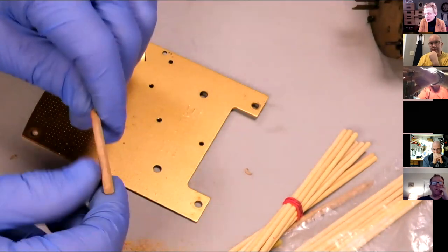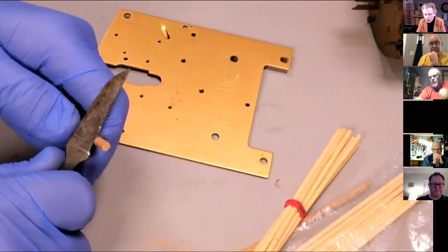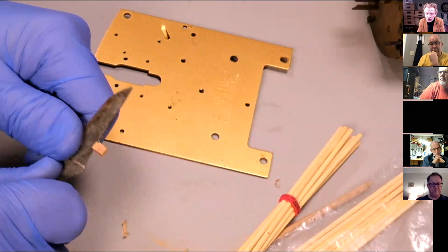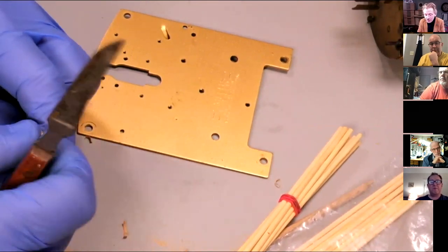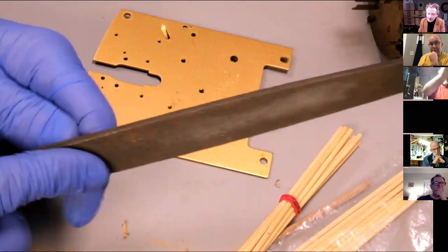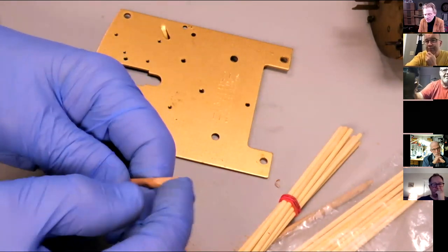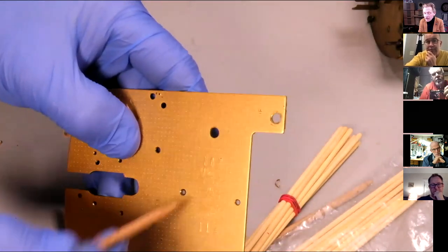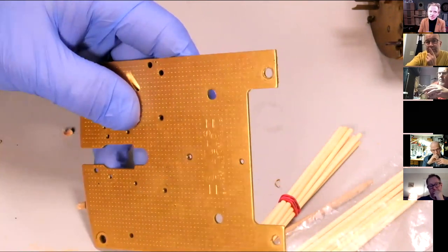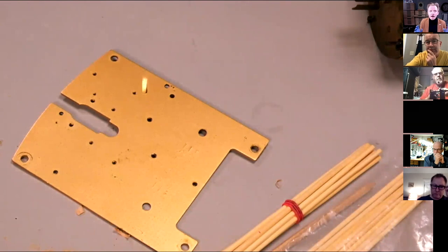For the oil sink side, what I would do is just cut two flats on the wood, that's better, and turn it into a shape pretty much of a screwdriver. And this probably seems like the most logical thing in the world. So you've got a shape there, like a screwdriver blade, then get your file and turn that screwdriver into the shape of a drill, like that. So you've got a point, but you've got two angles on it, and pretty obviously those angles fit in your oil sink, and that cleans out the oil sink. And you continue to do that until the wood comes out clean. Then, according to the books, the bearing hole is cleaned, which is great, and I've no problem with that at all.